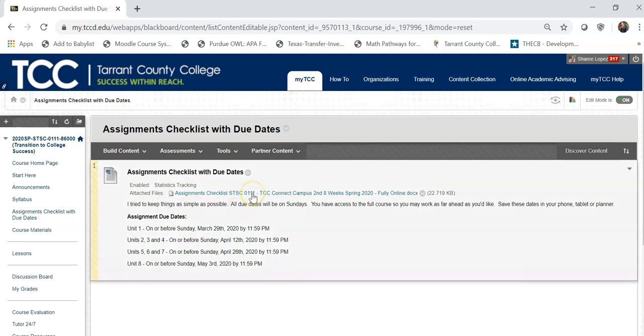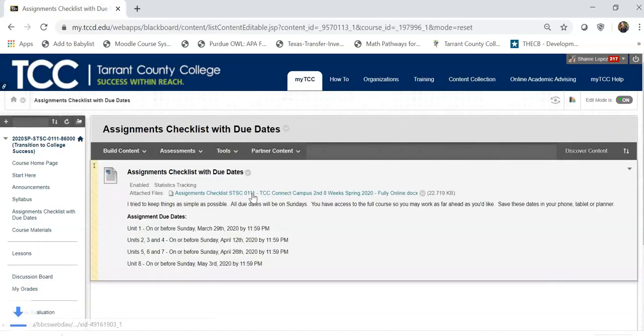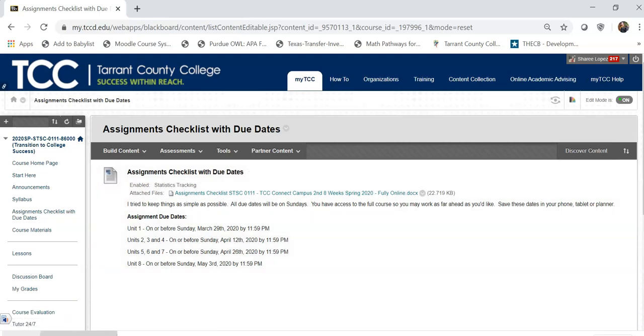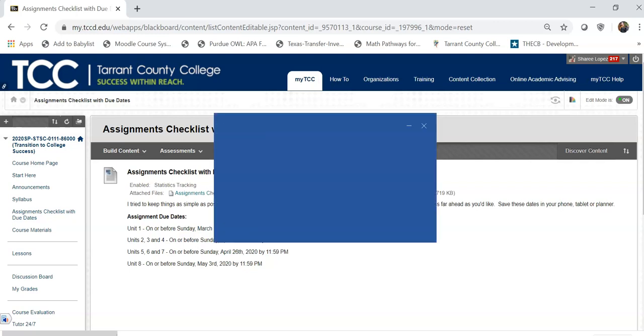And that's where this document is going to be, right here. Okay? And you just click on the hyperlink. It's going to populate down at the bottom, and you click on it to open it. There we go.